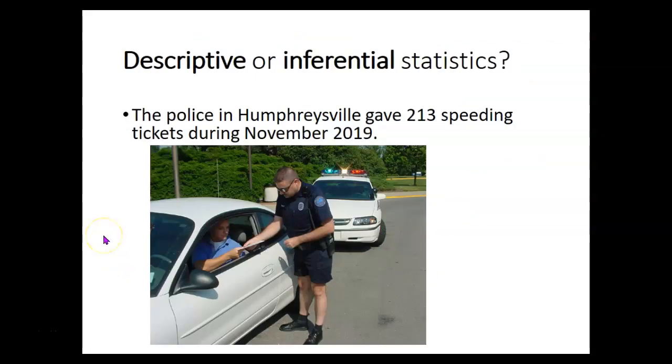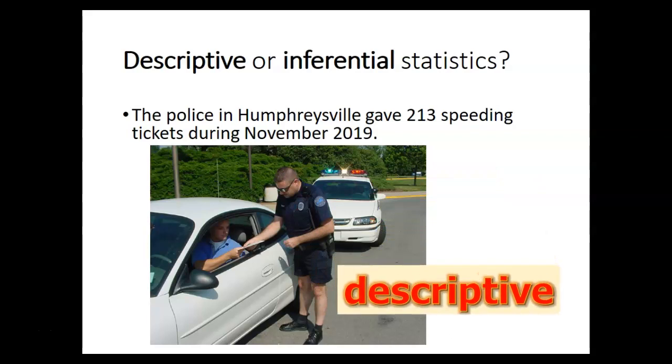So, would we be doing descriptive or inferential statistics? Which of those would be involved if you read somewhere that, say, the police in Humphreysville gave 213 speeding tickets during November 2019? Yeah, that would be descriptive statistics. Presumably, they know how many speeding tickets they've given, and they're just reporting on that number. They're telling you what they know for sure, giving the actual data.